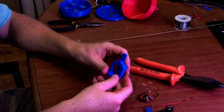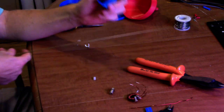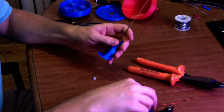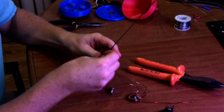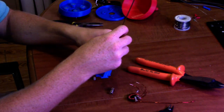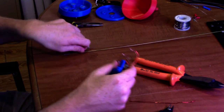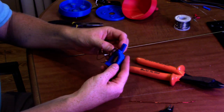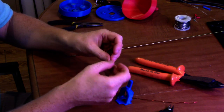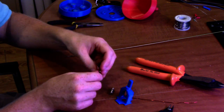The next step is to assemble the actual antenna bracket. This holds the impedance matching transformer as well as the connector and the antenna itself. The antenna will mount up here - I've got a piece that I can use to clamp it with some zip ties. I'll also probably put some hot glue in there. Once I assemble this one time, I'm never going to take it back apart - it's going to be sealed. The impedance matching transformer is just going to zip tie over to the side. It is a 1 to 1.4 turns ratio, which will cut my 75 ohm coaxial cable impedance in half, which should be in the ballpark of what we need.